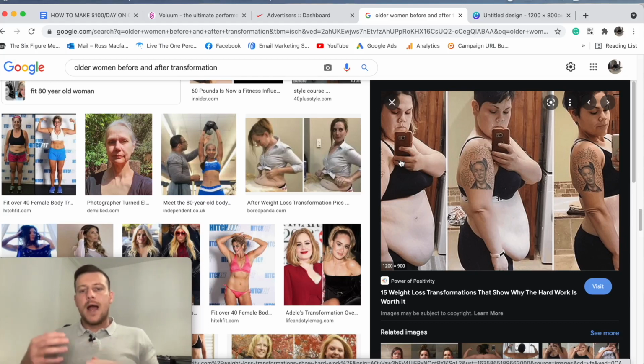I don't want it too zoomed in or too zoomed out. Ideally I don't want a stock image; if I can avoid stock images, I will. And for before and after images, I want the same background, same clothing, and dramatic weight loss. I want to know it's the same girl. An absolute perfect scenario was like this one here with his tattoos.